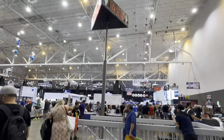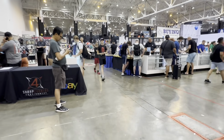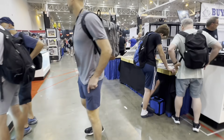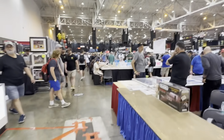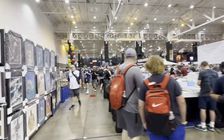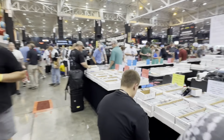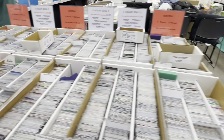Here is the women's bathrooms. The bathrooms, you go down the stairs and they're at the bottom. There's not a whole lot of ladies at the show. There's maybe one woman for every 20 men or so, I'd say. So their bathroom situation is not all that bad. But like I said earlier, I heard that the guys had to wait up to an hour in the bathroom lines, I guess yesterday.